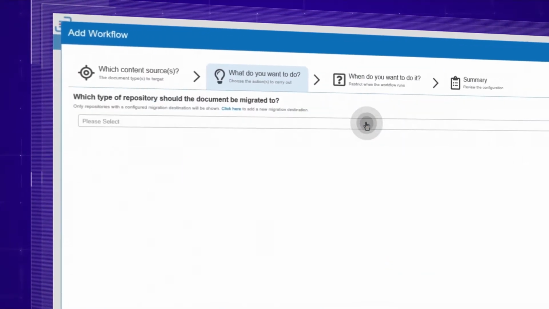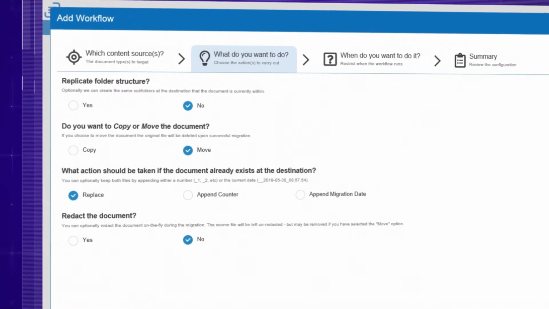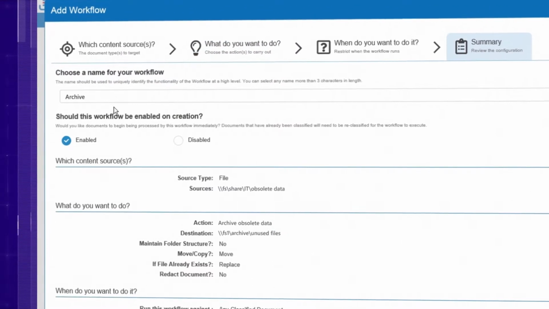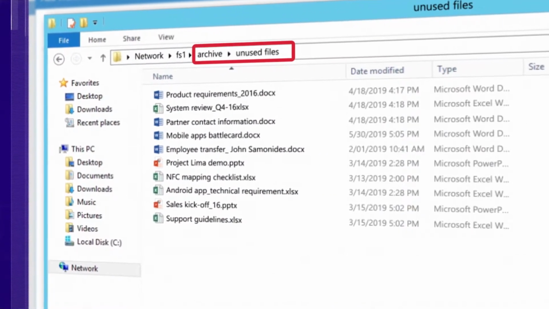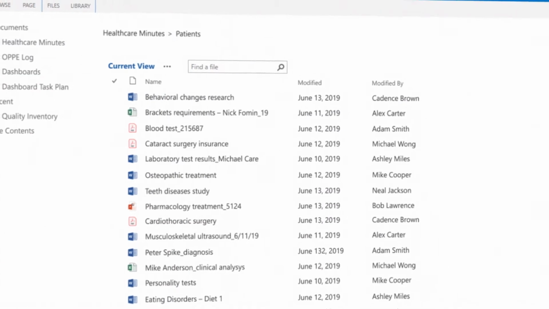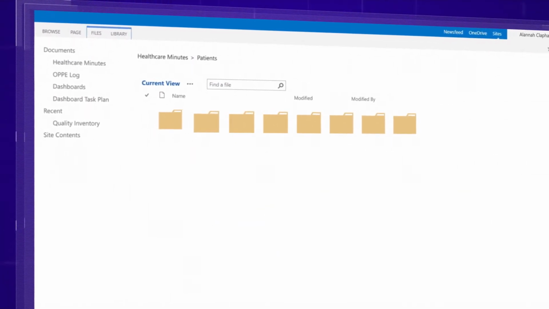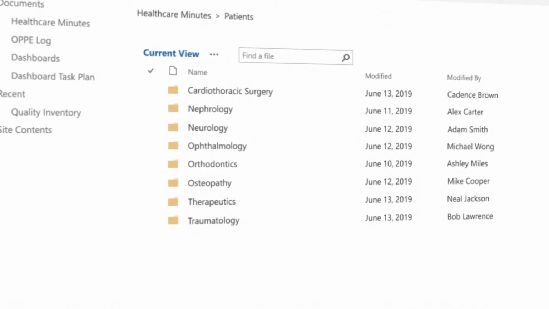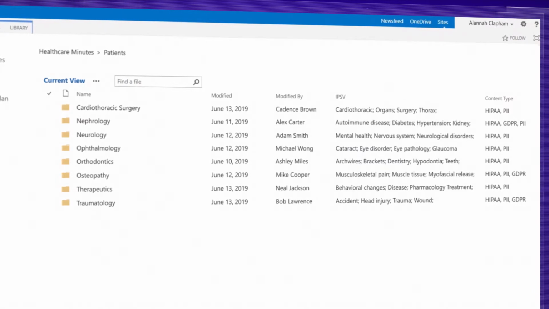Identify content that users no longer work with, even if it's scattered across your entire IT environment, and move it to your archive to free up disk space while keeping it for future evidentiary, legal, and compliance purposes. Empower employees to maintain a logical folder structure that makes enterprise content easy to access, use, and manage, improving user productivity and data efficiency just like that.